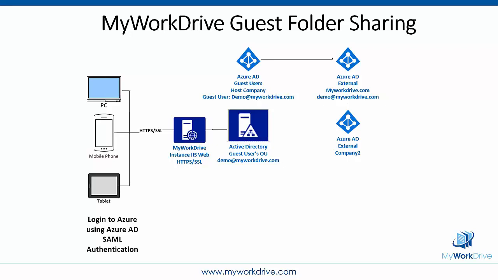So that user still exists in their own Azure AD with their own Azure account. From that standpoint, that user is logging on to whatever their own company is, for company one, their own company for company two. So what ends up happening is once they accept the invite for that email, then as long as they're logged into their company's Azure AD, they will be prompted to log in with Azure AD SAML, which is configured on the MyWorkDrive server, just like any other internal user. They'll click it, they'll log in, and then they'll see whatever shares you made available to them. Make sense?